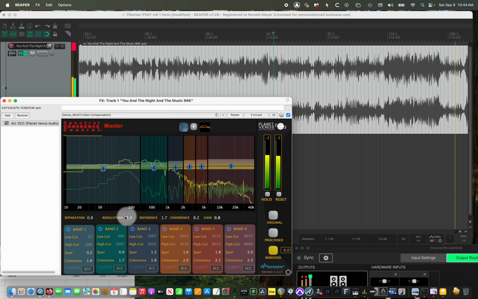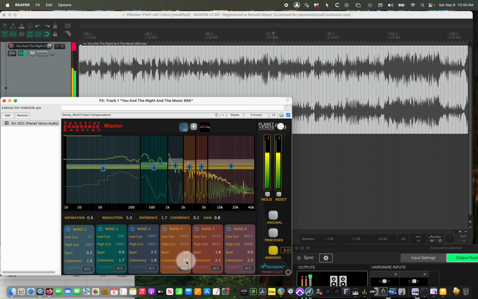Now, remember before in the last video we talked about global parameters here, coherence and reference level. Well, reference level is really called span, band by band, and notice if you get close to it, it'll change. Notice here on this one band how we're kind of distorting the sound just to show you what it's doing. We really want to run this back down somewhere about where it was. So you can tell that inside each band is the control that allows you to say how far you're processing into the music. This button here is the global parameter setting, and the delta between those two is how much more is happening down here band by band.